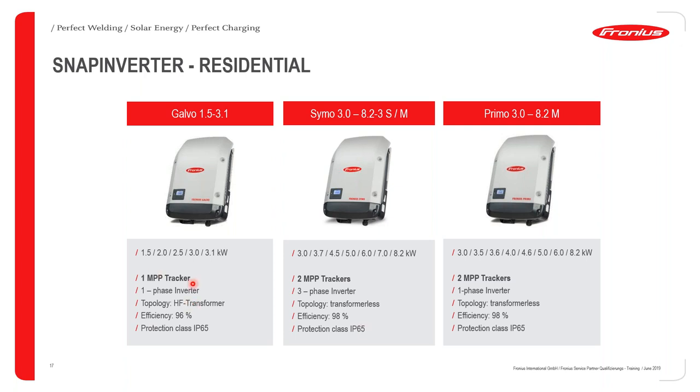Okay, so for the Galvo, we have a power class of 1.5, 2.0, 2.5, 3, and then 3.1 kilowatts. They're basically single-phase inverters. They have one MPP tracker. It's a transformer-based inverter that has a high-frequency transformer installed in it, and has an efficiency of 96% and an IP protection class of IP65.